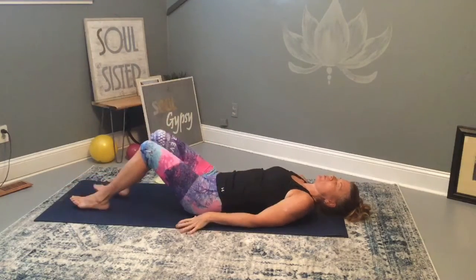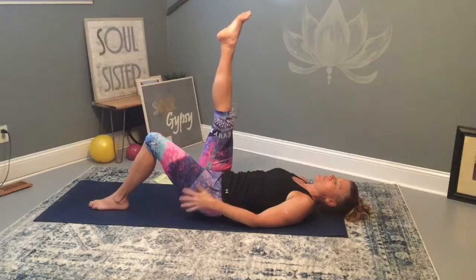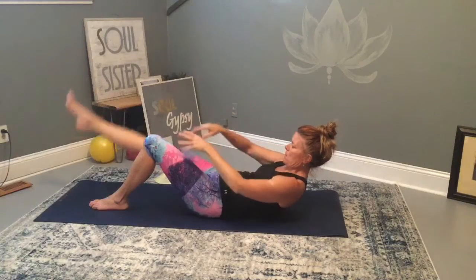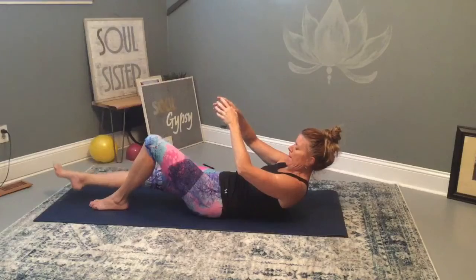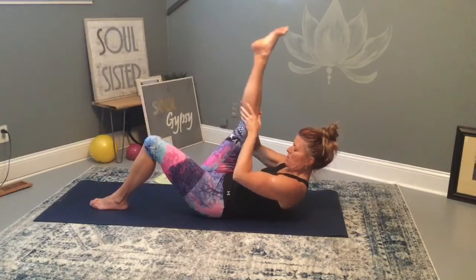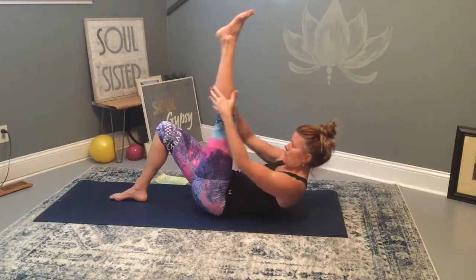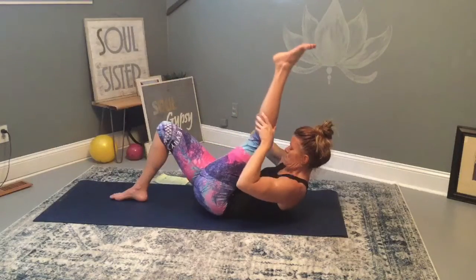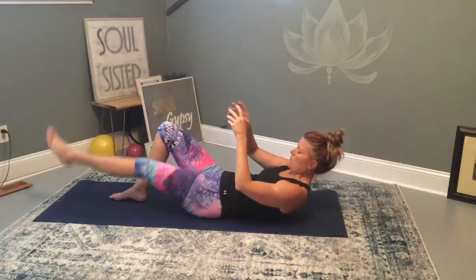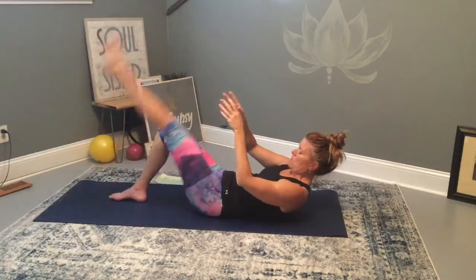All right, so we had a modified single straight. Same thing, we're going to modify it, okay? Keep this leg bent, and we're going to extend this leg all the way up. Lift your head and shoulders up, and we're going to pull and release. Last one. And rest your head and switch legs. Leg up, up, gentle pull, and begin. Last one. And rest.